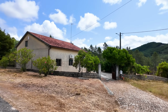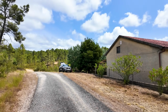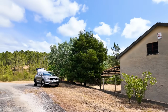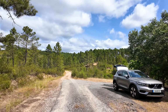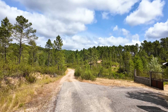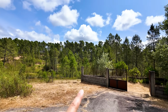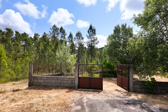We do have a gate there, and we do have a second one close to where I left my car, just there. Let me show you. And this being the last house of the village coming this way, because the paved road does end here. So whomever passes here probably are some owners attending their own properties, and the dirt track starts just there. And our property, till the corner just there, so it's quite easy to identify the limits.